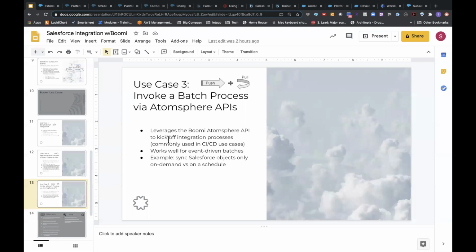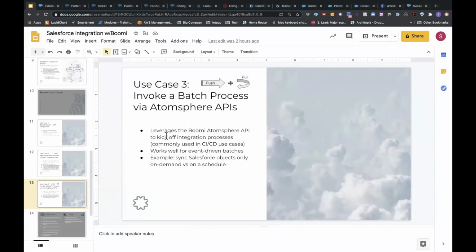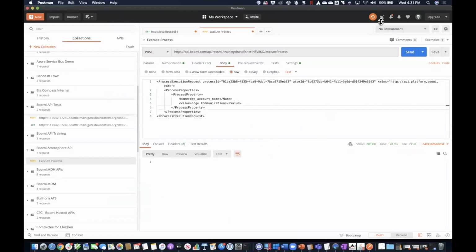So how this works is, within Postman, I'm actually going to call externally the API that kicks off a Boomi process.